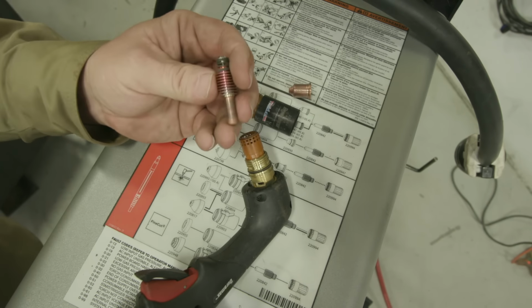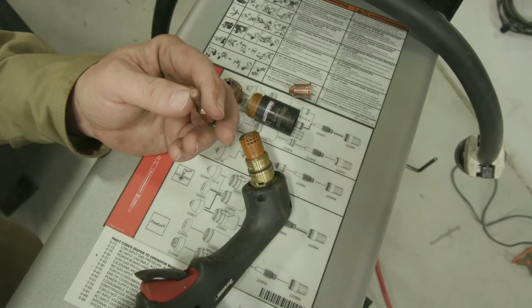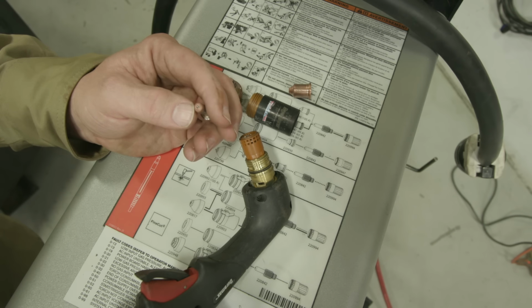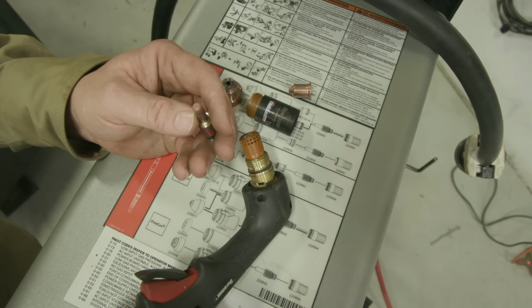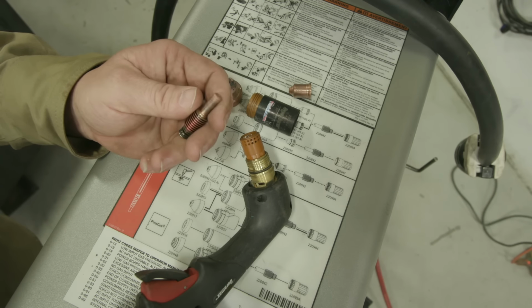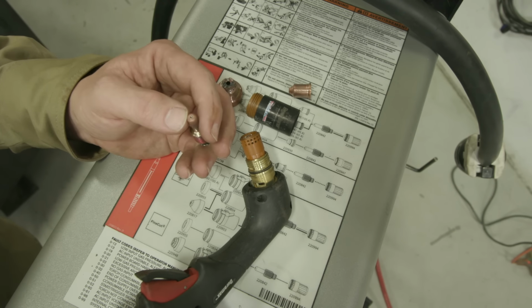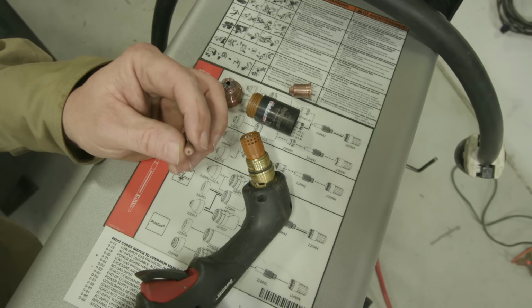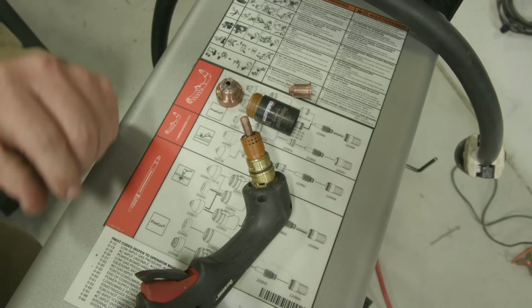Right here's our electrode. Electrodes are typically made out of tungsten or hafnium. You can tell when they start getting bad because you're going to develop a deep pit in here. Anything after a depth of about 1 millimeter, that's about time to throw the consumable out. But if you're less than 1 millimeter, or the equivalent of a 32nd, it's still good. So don't throw these away until you reach that depth. That's just going to slide in here like that.